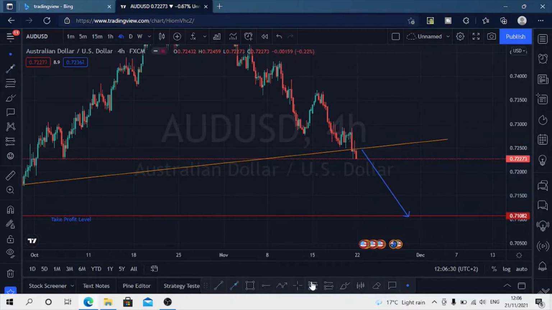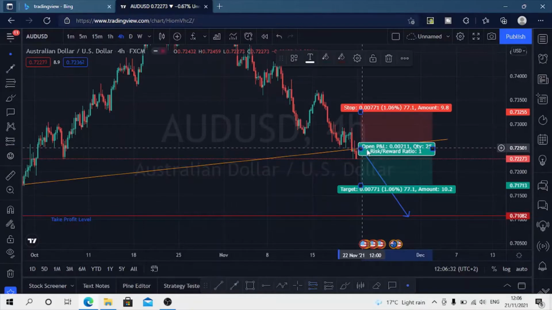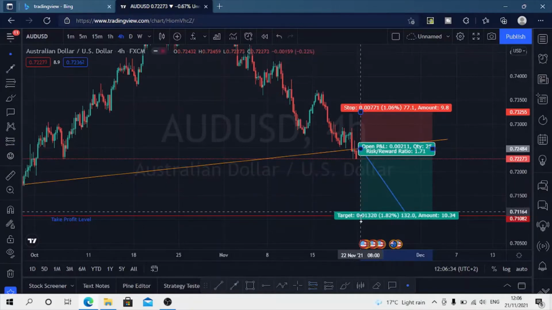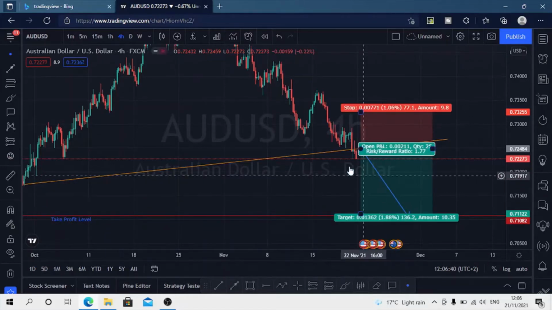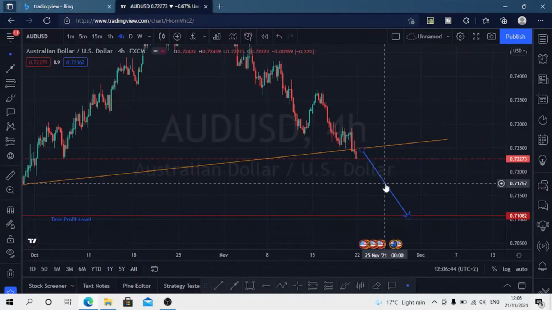So what would we have done? We would have placed an entry at this particular level just for us to shoot towards the downside. We would have done this. But now that we are left behind, what does this mean? We're seeing this as a late entry, guys. So what does this mean? We have to look for another entry.